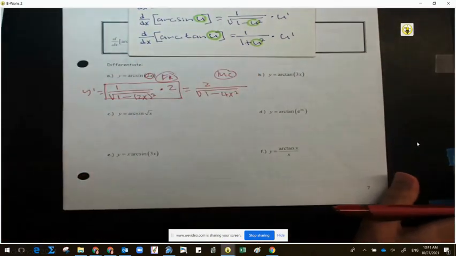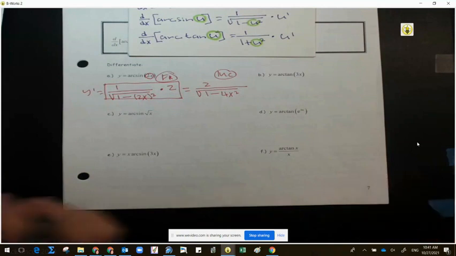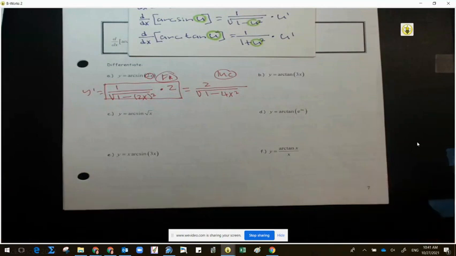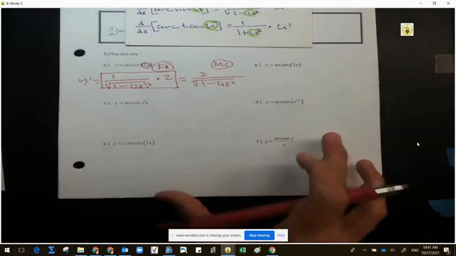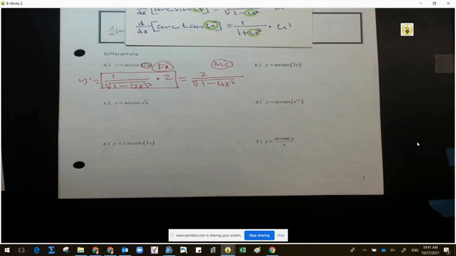Question? Why didn't we do anything with the arcsine? What about the arcsine? Like, do we not have to do anything? No, that's it. That's it. Okay, just take it as it is. Okay. All right. So then I want to go on to another arcsine while we're at it.